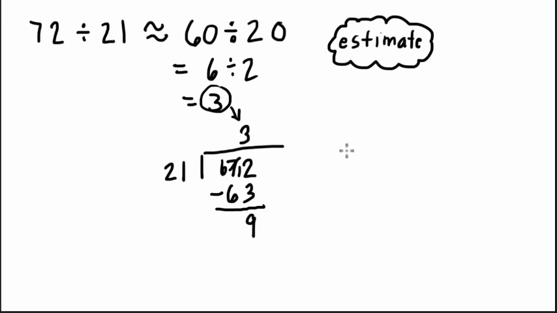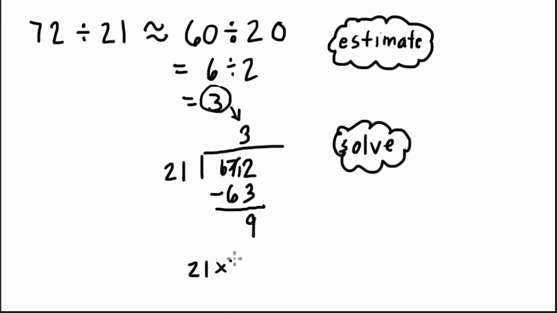So now to double check, to make sure, now that we've solved the problem, we're going to check our answer. In order to check the answer, we simply multiply the divisor by the quotient. In this case, 21 times 3, which we've already done right there. This is your chance to make sure that you did that correctly, though. In this case, 63, and then we add 9 more. When we do this, we add this 9, the remainder, right? Remainder 9.